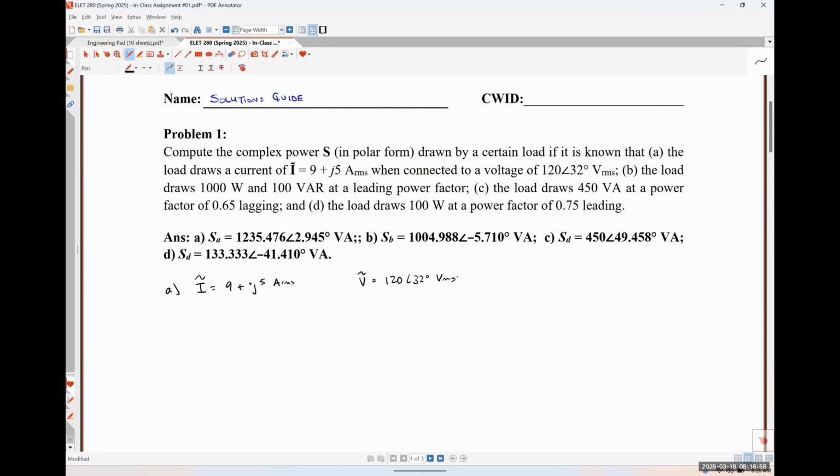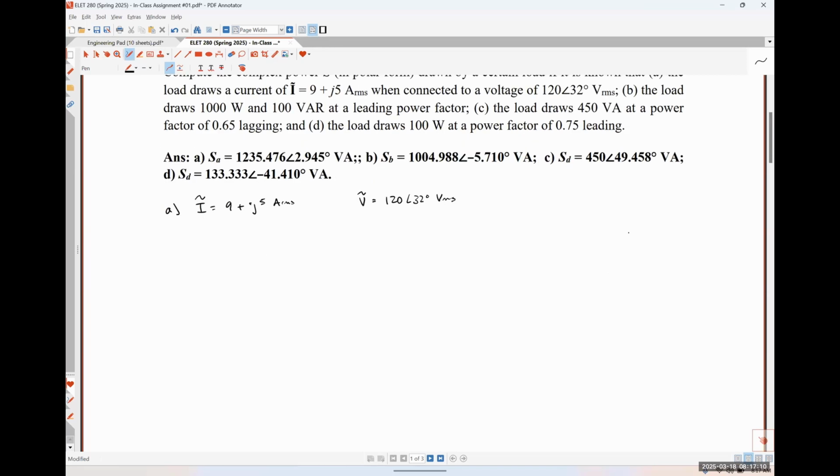Right? We have V and we have I. So why would we need to make anything more complicated than that? Whenever we have both the voltage and the current, we will simply use the relationship that our complex power S is the product of the RMS phasor voltage multiplied by the complex conjugate of the RMS phasor current. That is our fundamental definition for complex power.